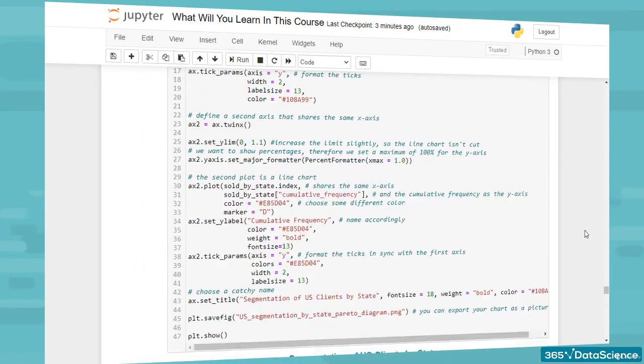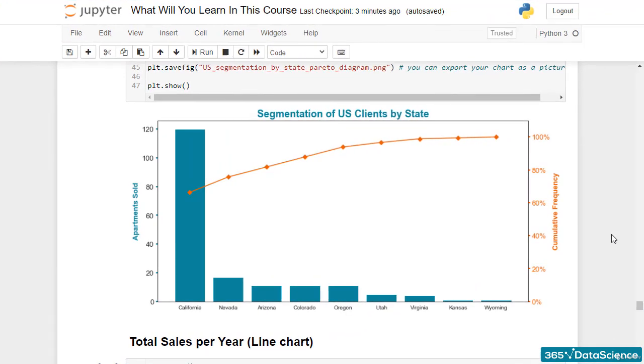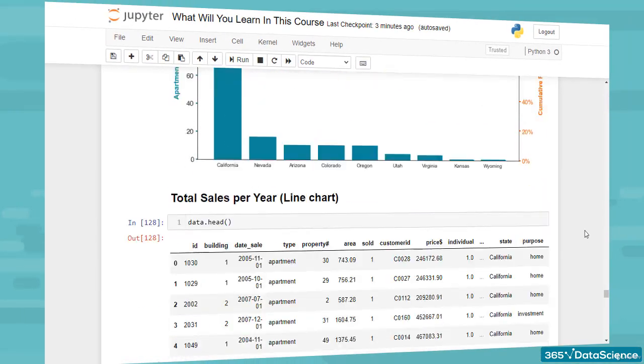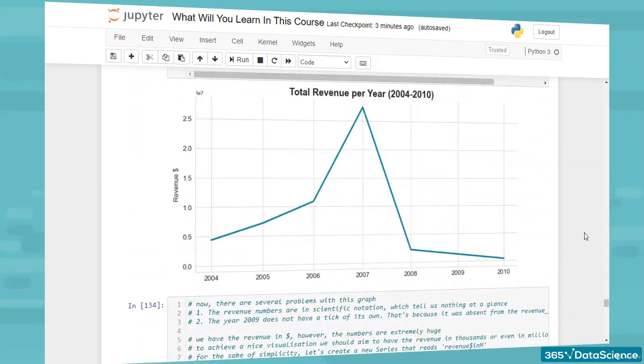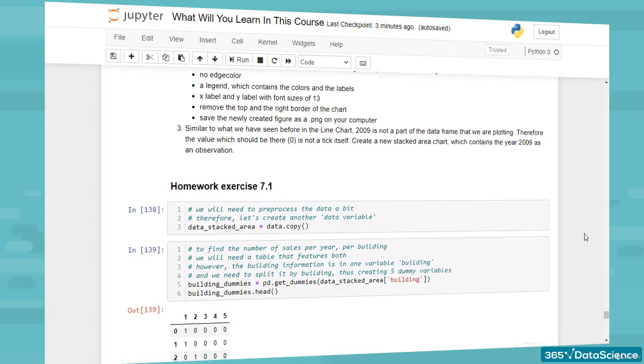For example, you can combine 2 types of charts to reach even deeper insights. Here's a chart which shows that the sales from California are disproportionately high. And not only that, you can notice the contribution of the top 3, 4, or 5 states to the bottom line of the company too. This can be the start of a deeper analysis. What is the reason there's so much business in California? Does this make sense for your data, or should you go back to pre-process it a bit more? That's where your experience and analytical skills can take your report to the next level.